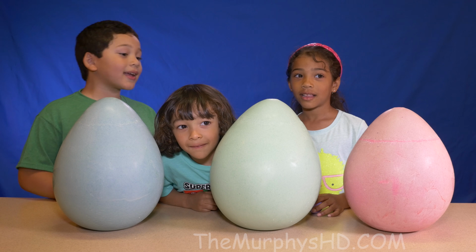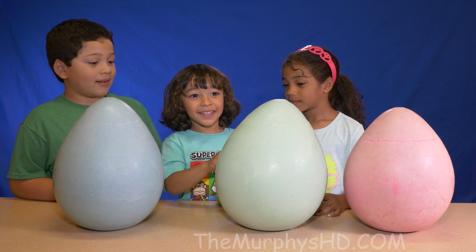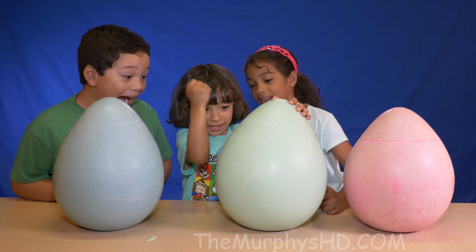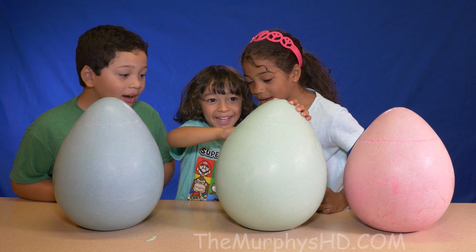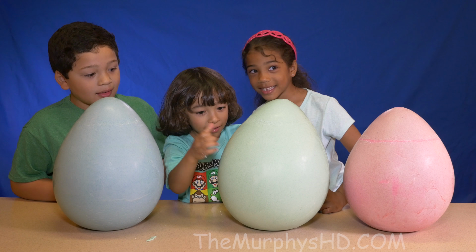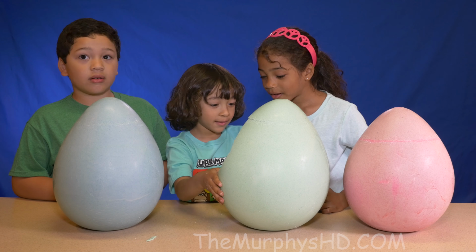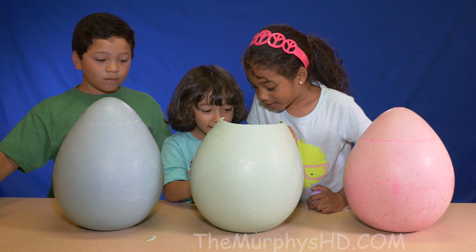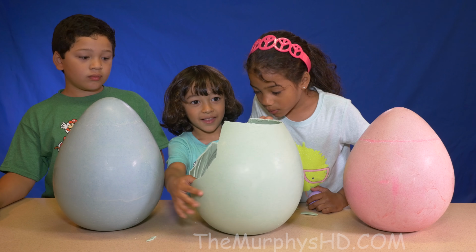So Ethan, I need you to break it open. How are you gonna break it open? Okay, so break it open. Come on. You have to break it all open. Come on, the whole thing. Ethan, you have to crack the whole egg. Turn it around and let's see what you got. Woo! Lots of surprises. Open it up. Turn it around so mommy can see.